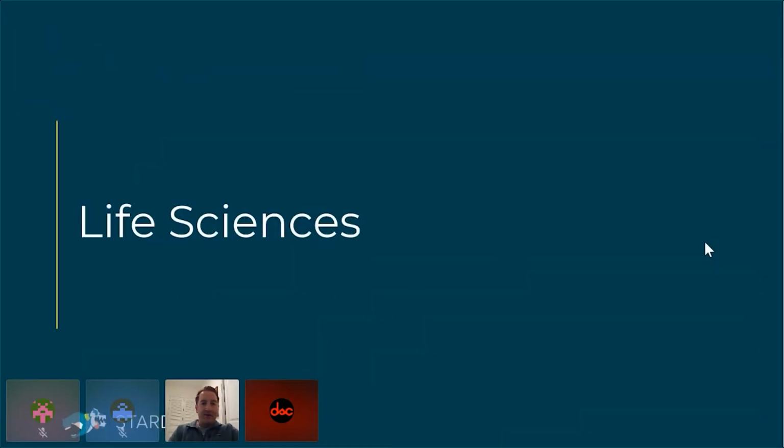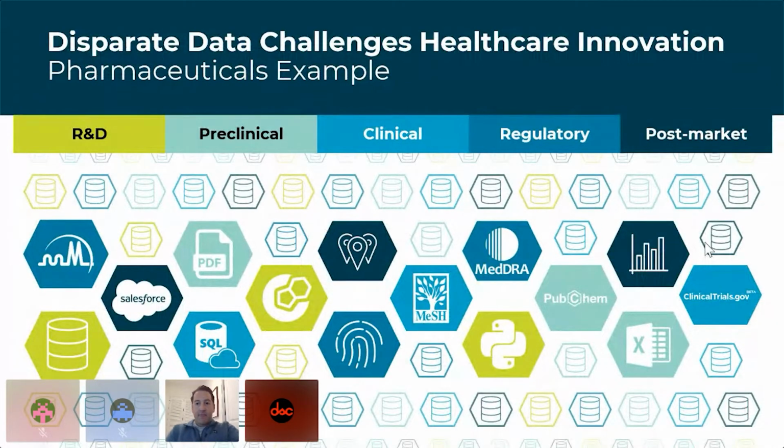So I'm going to dive first a little bit deeper into a life sciences use case. And this is a real world use case of one of our customers. This is going to touch on why the Stardog Knowledge Graph is brought into organizations to help them with their challenges around disparate data sources, formats, and other things to drive innovation. So we're going to use a pharmaceutical use case from one of our customers.